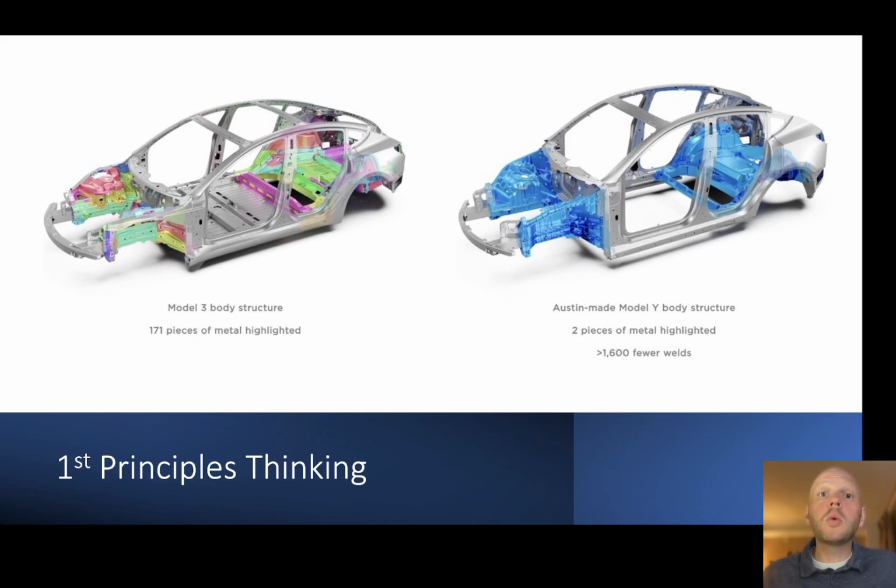The engineering wouldn't work because they didn't have a way to do parts that large. One, because they didn't have a metal that they could do that with. The metals they had would not fill all the voids. It would cool down too much. So they had material scientists develop a new alloy, a custom alloy that they could use in what they call the GigaPress, which is this huge die casting machine. And they're able to create these huge castings that are the front and the rear of the Model Y.